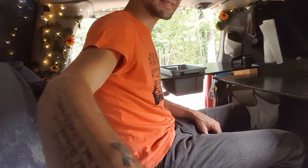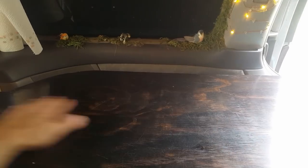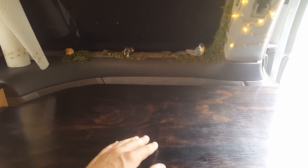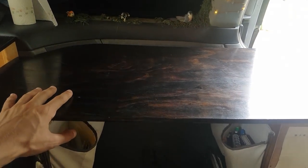Then this over here is my desk space. So I've got this little area. I've got a good amount of laptop area, and then a little bit of a green area to just make it feel a little more homey. Since I'm a writer, sometimes I need my laptop and my notebook and my coffee and all the things, so I like to have a nice big workspace.